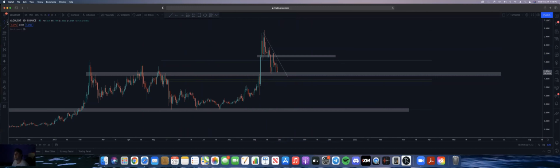And we are currently respecting our support. So we have one touch and then a second touch right here. We're looking to see if price will actually hold or if it's going to come down and then push back up. What we don't want to see, if we do take an entry somewhere in here, is price come down, come back into this downtrend area, reject the zone, and then go make a lower low. That'd be like, all right, we want to get out of the trade, right?